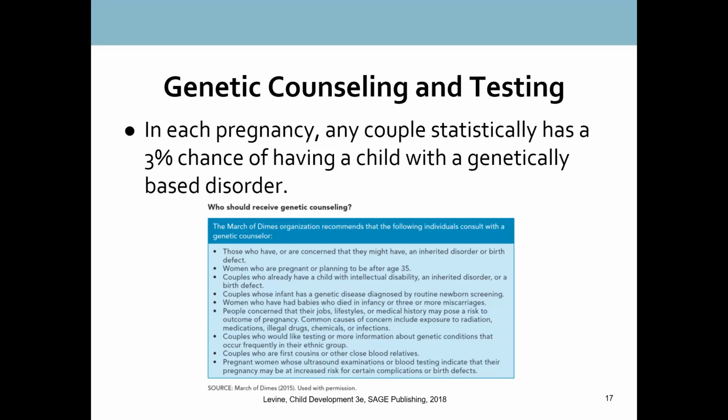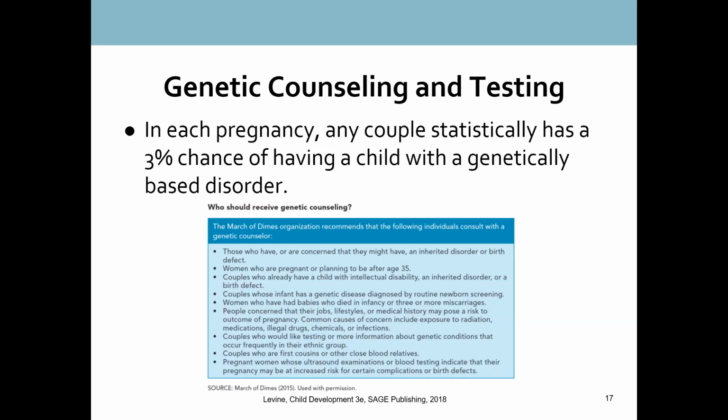Age is a huge factor, as it says here, above 35. You should probably get some kind of genetic counseling. The odds increase just a little bit after 35, but once you get up into your 40s, they increase pretty dramatically. And women giving birth in their 50s, it's almost like a coin flip whether they have a healthy or a disordered baby. So the odds kind of snowball the older you get past 35. So there are different factors that lead to increased risk.